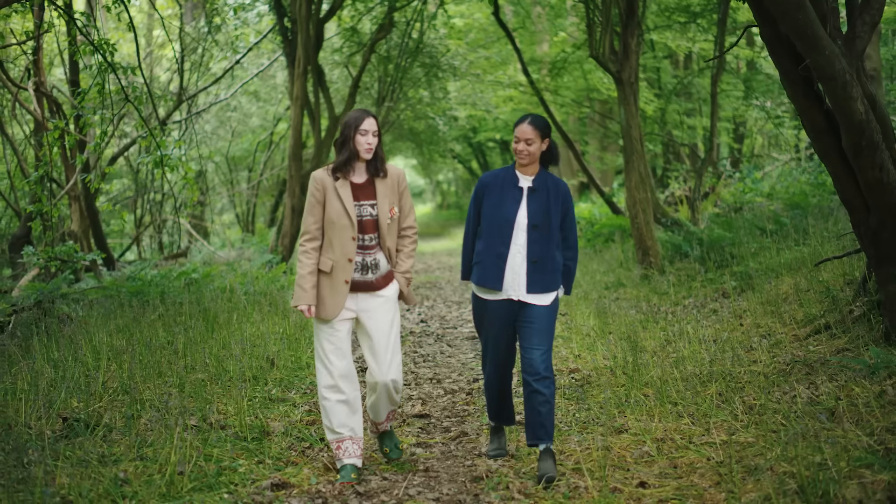So how do you go about sourcing the wood that you use? We take a walk in the woods. We have a look for trees that have come down in storms so we make sure we're only using storm-fallen timber — we don't cut a tree down just to make something.